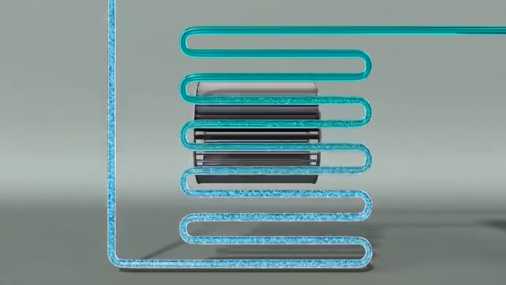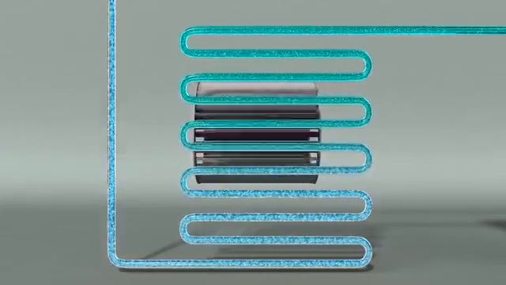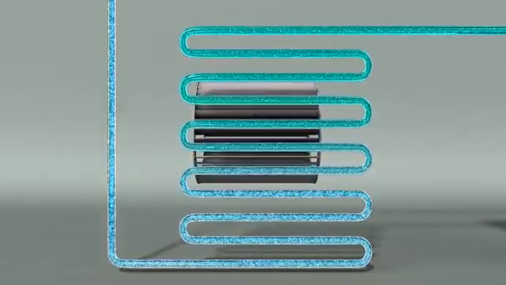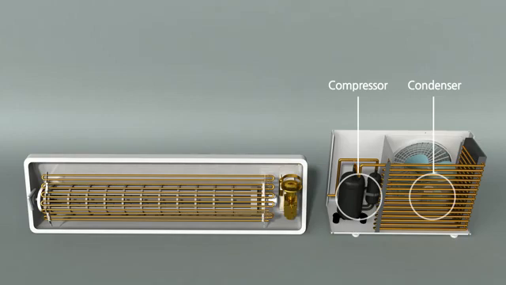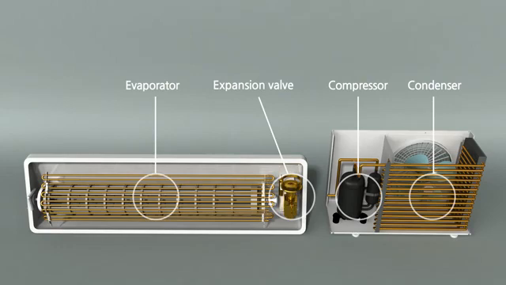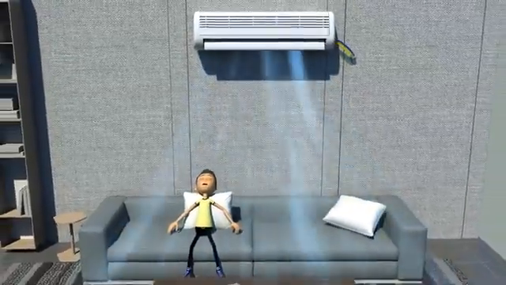An evaporator is literally a device that evaporates liquid into gas. Cooled refrigerant steals away the heat in the room and evaporates. The compressor and condenser are built inside the outdoor unit of an air conditioner. The evaporator and expansion valve are built within the indoor unit, which is what we normally refer to when we talk about an air conditioner. Now, let's dive deeper into the functions of each mechanical component of an air conditioner.